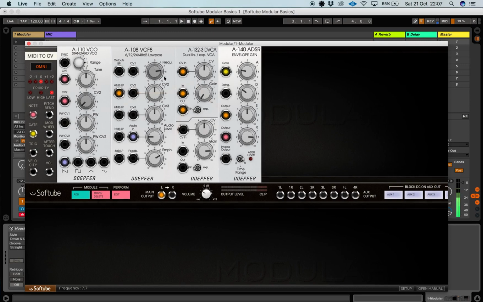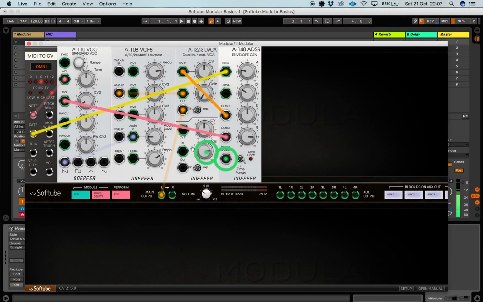And just to give you an idea of what these other outputs are on the ADSR, it's maybe a good time to take a look at this inverse output here. So we know what happened when the ADSR was patched into the amplifier from this output. It opened over time and then closed. Let's see what happens with this pitch. It goes above the note's initial value and then drops back down over time.